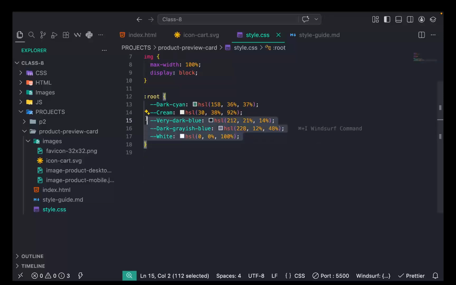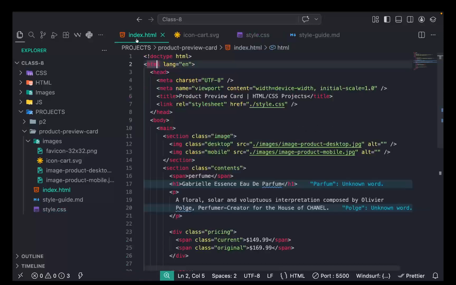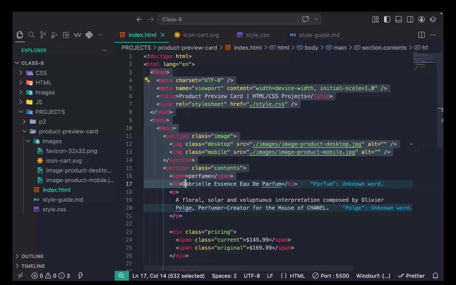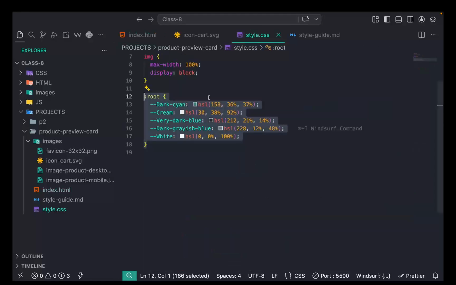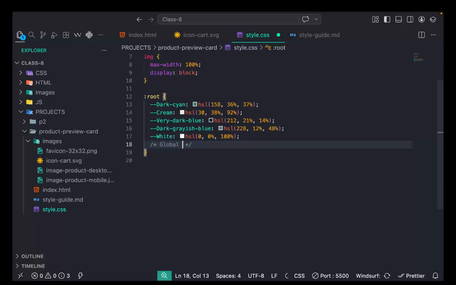And why did I put it inside the root? No, I told you anything you put inside the root, they are defined on HTML. So which means whatever that is inside the HTML, we have access. This is what we call global variable. So it is known as global variables. Why is it global? Because it will be available to every element that is under the root.